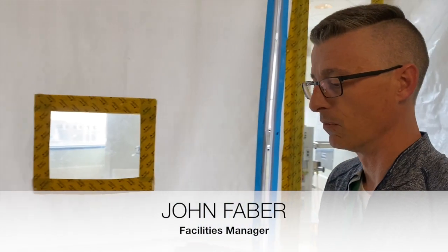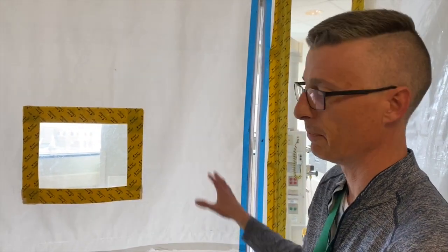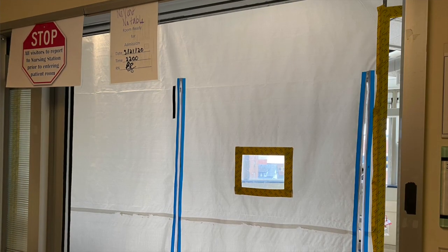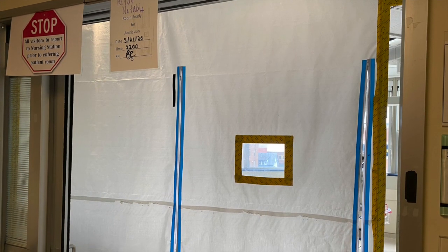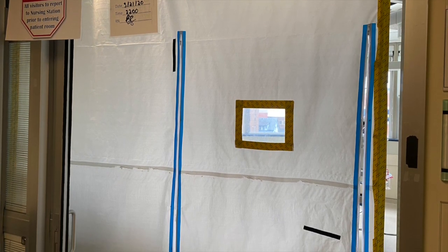This is one of the anti-rooms we've done in the ICU. The first step is to isolate the room and secondly, eventually take it to a negative pressure state by installing a HEPA filter inside the room. We've added hoarding on the inside of the actual room, which is taped and sealed, to create a sealed environment so that nurses when entering can don and doff their PPE without exposing the hallway.